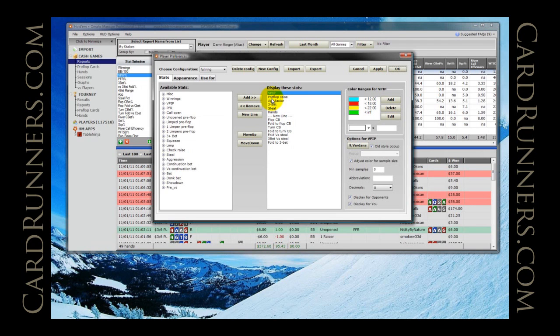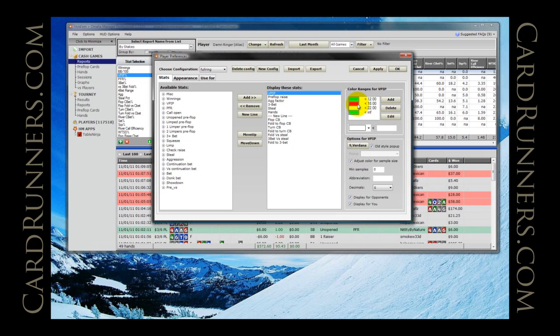So I would actually recommend doing some level of research or some level of thought about each of the numbers, and I can briefly talk about what I think of each number. You'll see that I also have color ranges here for my stats, and actually I think for every one of them I have a color range. Basically the number will change colors based off of what it is. So here you can see that if the number is teal, it's got a VPIP lower than 12, which I would view as a very nitty VPIP.